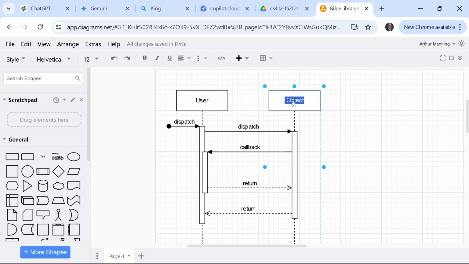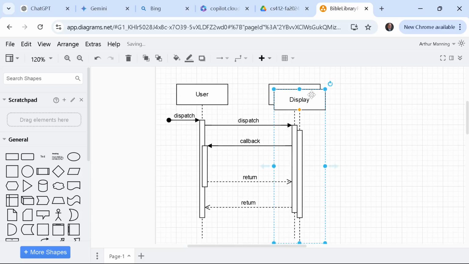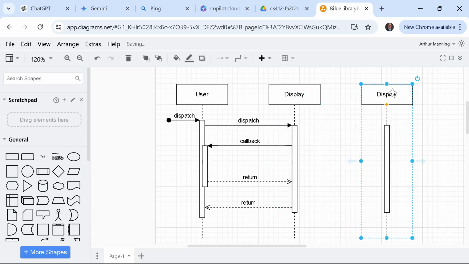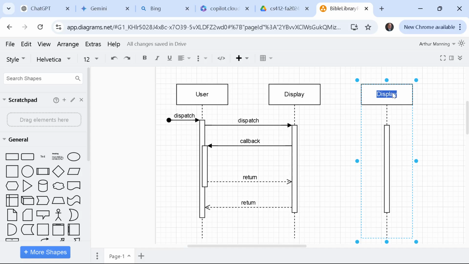I'll call it the reader object. How about the display object? And can I duplicate that, copy paste, and I'll call this one the text, let's call that the Bible object. Or we'll call it the book object.